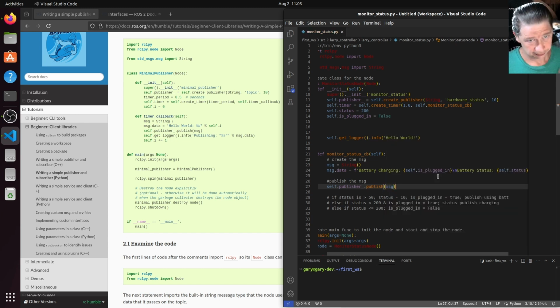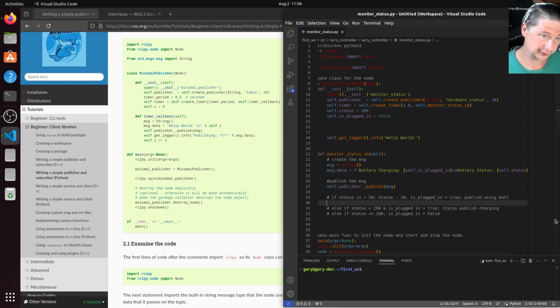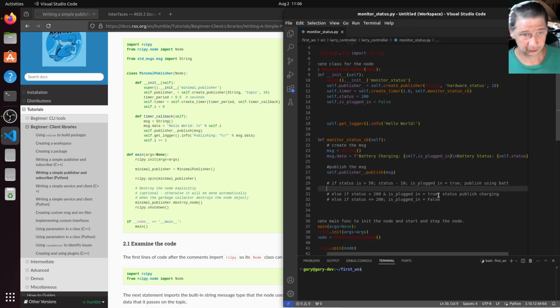Now at this point it is just going to keep publishing status is false and 200, because we're not changing anything. So now this is where we're going to come down and start making our alterations. First thing we're going to do is check to see.